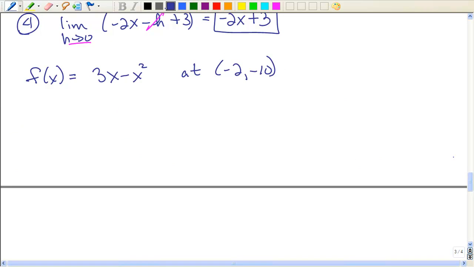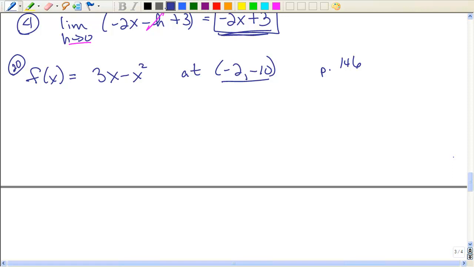Now, just to tell you, this is number 20 in your book on page 146. And what it's asking you is to find the slope of the tangent line, but at a specific point, and then we're going to determine an equation of the tangent line. So we're going to go one step further. Instead of leaving it as a variable in the slope, we're going to go through and actually plug in numbers. So the first thing we have to do is find the derivative.